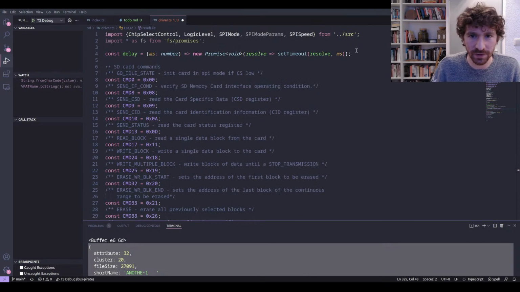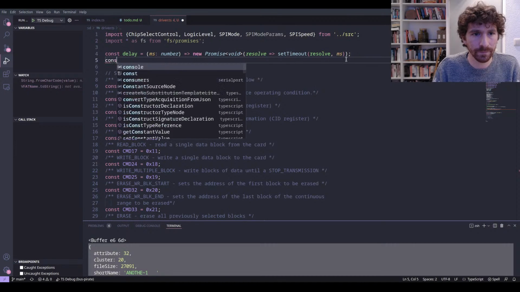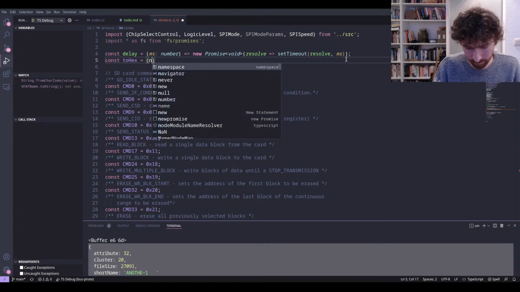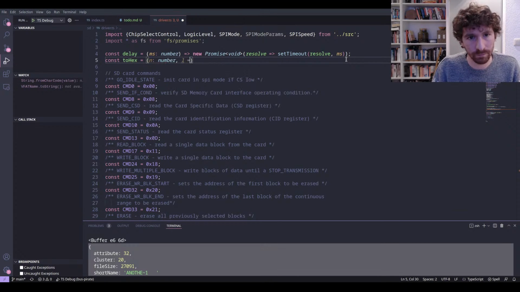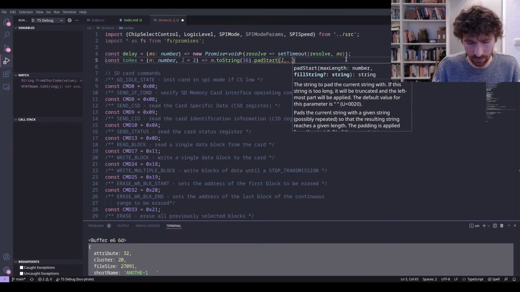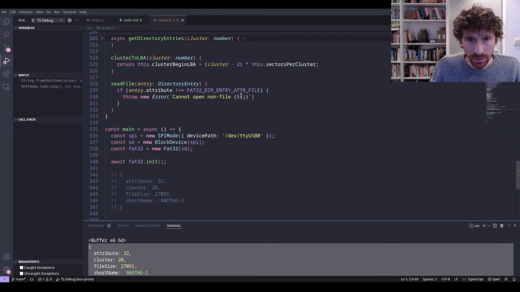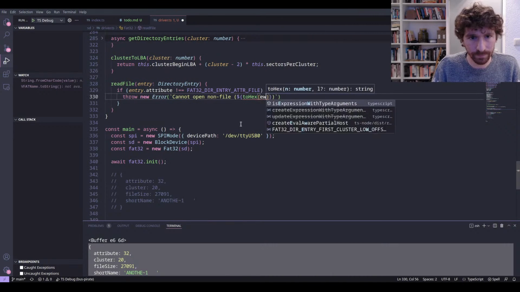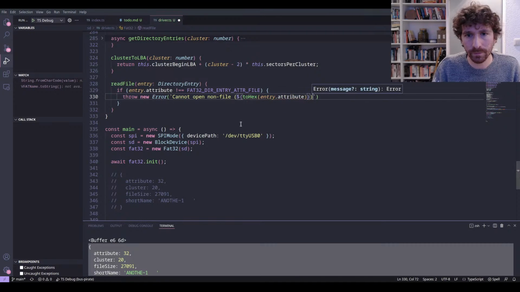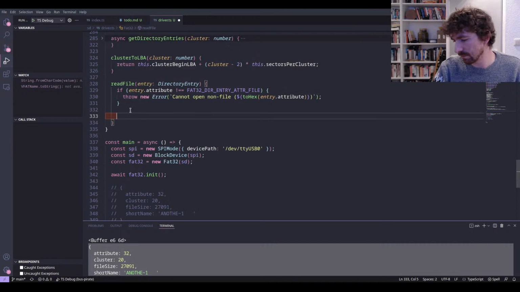We don't have the 2hex function. Pad it up to length with zeros, right? All right, so that's our safety net. Once we have that, then super easy.